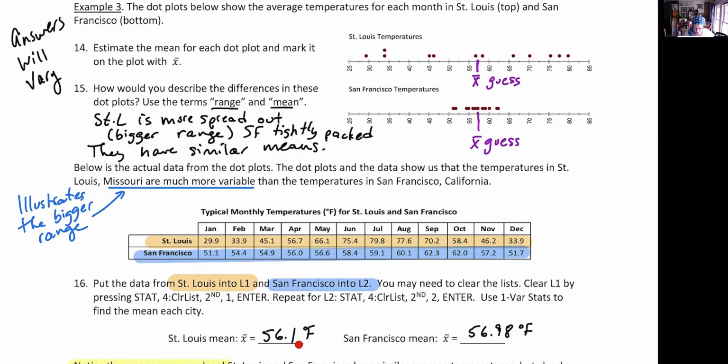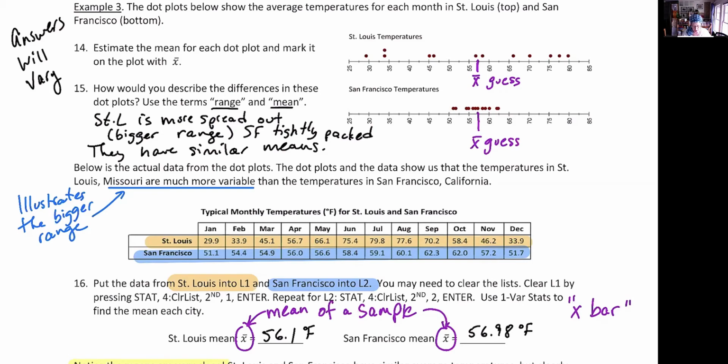If we figure out the means, you see the averages, the means, which we denote x̄, the mean of a sample, and we say bar because it has a bar on the top. You see the means are pretty close together, but if you ask your friend, well, I'm traveling to St. Louis, what's the average temperature there? She said, well, it's 56 degrees. Does that help you figure out what to pack? No, because it depends on what month you're going there.